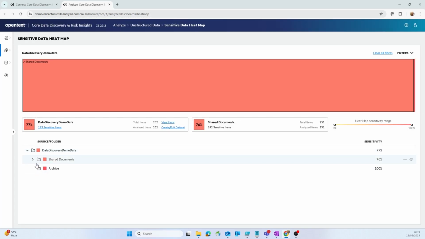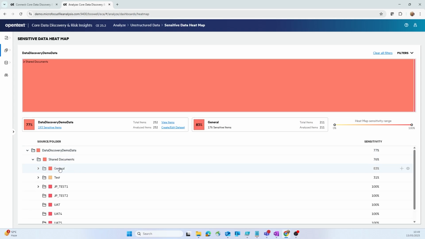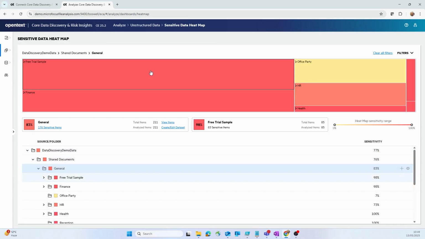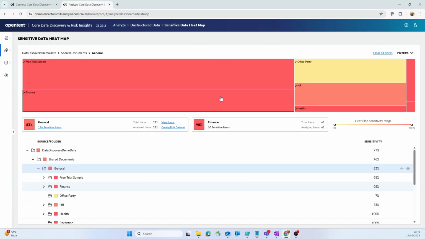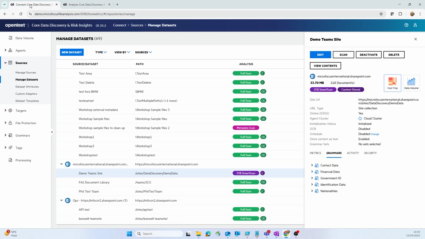So here we've got a SharePoint site library, and inside the site library, I can see the amount of documents. The bigger the box, the more documents are there, but also the density of the sensitive data. So finance data contains quite highly dense sensitive data, but lower inside the other repositories. So maybe I want to start my full analysis in the finance section first. We can also define targets and file protection labels to take some of those actions a little bit later on.